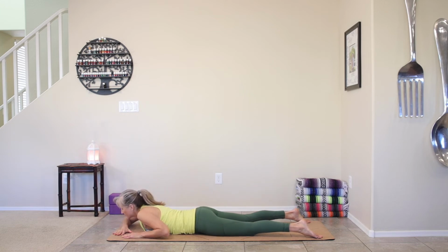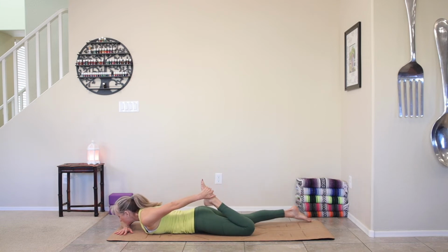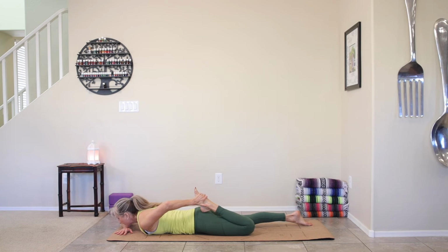And you're going to slide your right arm under your chin. And you're going to take your left hand back next to your hip. Bend your left knee and reach for your left foot. And you're going to pull your left heel towards your glute. Really stretching through the thigh.